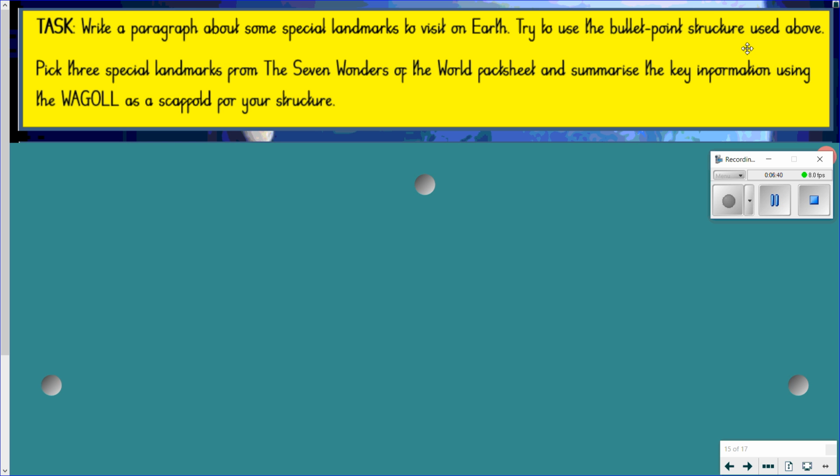But what I want you to do is pick 3 special landmarks. Well, there are many landmarks all around the world. I mean, we're doing a non-fiction text here, practicing our skills for a non-fiction text based on the world, based on Earth. So what I thought would be really nice for this was that there's actually something called the 7 Wonders of the World. They're buildings or places that are particularly special, that are listed as the 7 Wonders of the World. And I thought we could use those, and you could pick your own ones from those 7 to be your special landmarks that you write a little summary about in the same sort of structure as this one here.